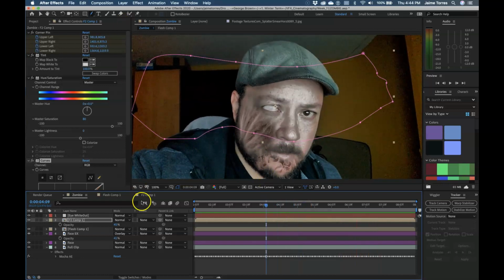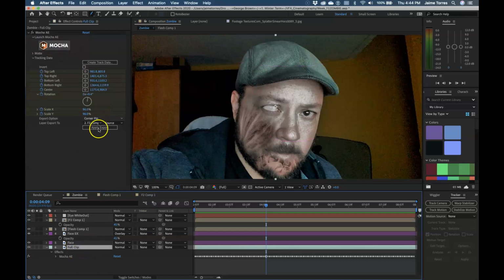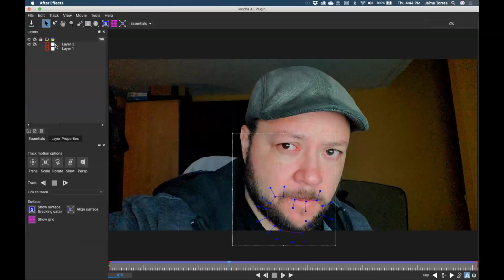We can also do one more thing for the eye, and that is of course track that area. So Mocha, and I'm going to turn off this gear, because if this is turned on, every time we solve a tracking, it's going to solve layer 3. So now we're telling it we're good, we're done with it, so don't solve this anymore.